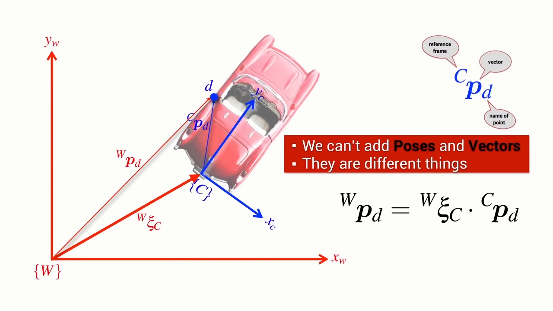The way we do it is to introduce a new operator — the dot. In this formalism, we have a pose and it operates on a vector in order to transform it to a different coordinate frame. That's what this dot operator does. It transforms the vector describing point D with respect to coordinate frame C into a vector describing point D with respect to coordinate frame W — performing a transformation between coordinate frames. All of this is rather abstract. I've introduced the dot operator but haven't told you what it actually is or how you'd code it. And I've introduced this abstract pose described by the Greek letter psi without saying exactly what that is or how to implement it — these are things we'll get to in the following sections of this lecture.